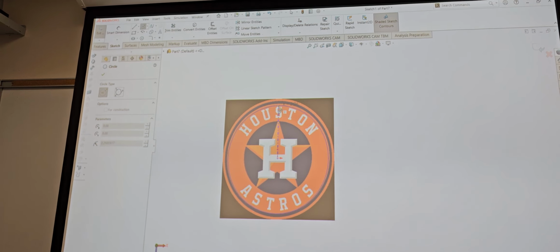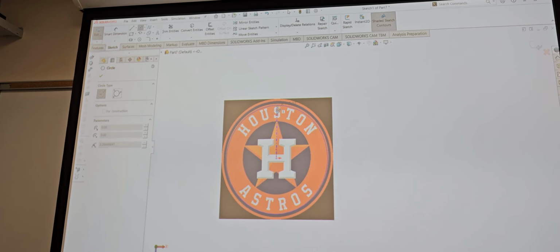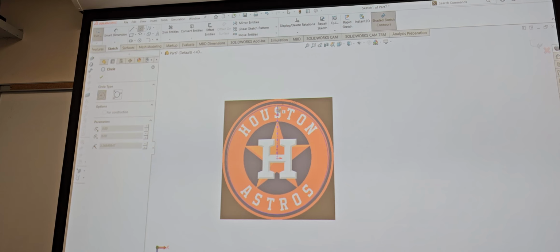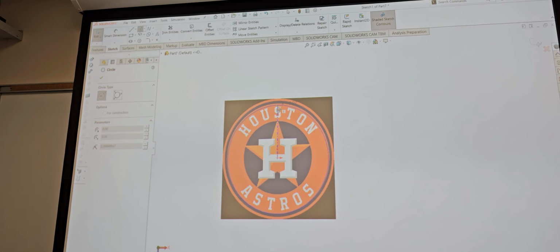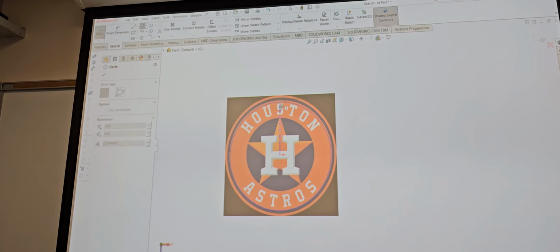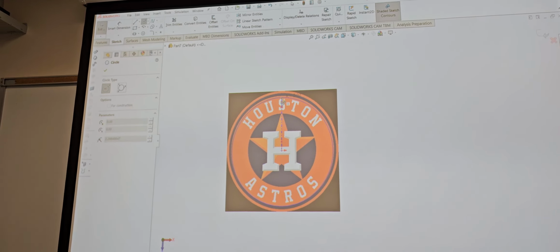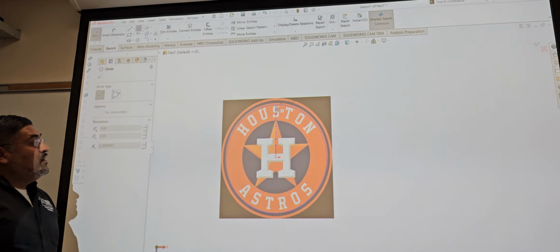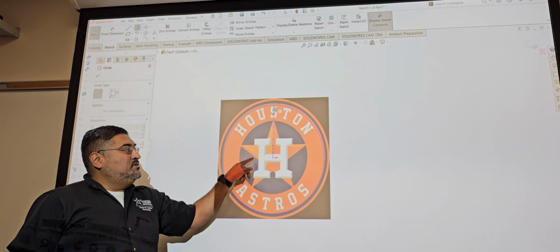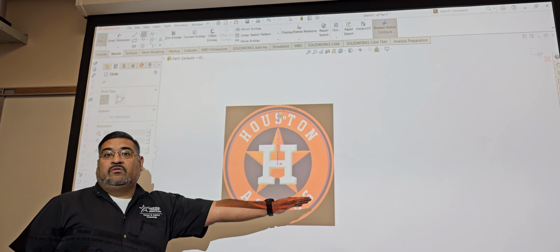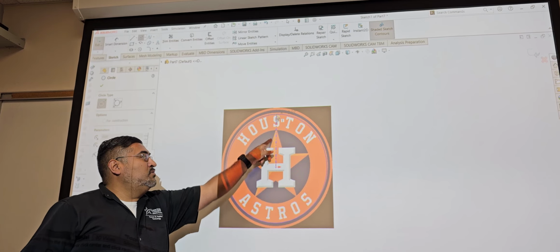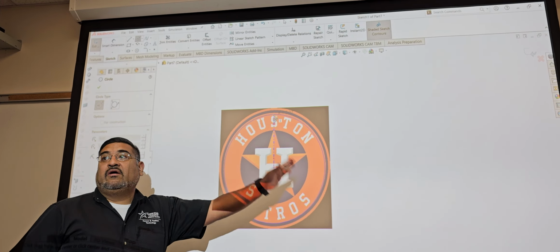Because look at the bottom one. Bottom one is there, but the top one still isn't. I would have to shift that drawing just a little bit more. You want to get it as centered as possible because, for example, if I'm making this drawing, all I have to do is make one side of the H and just mirror it over. All I got to do is make one part of the star, mirror that over.